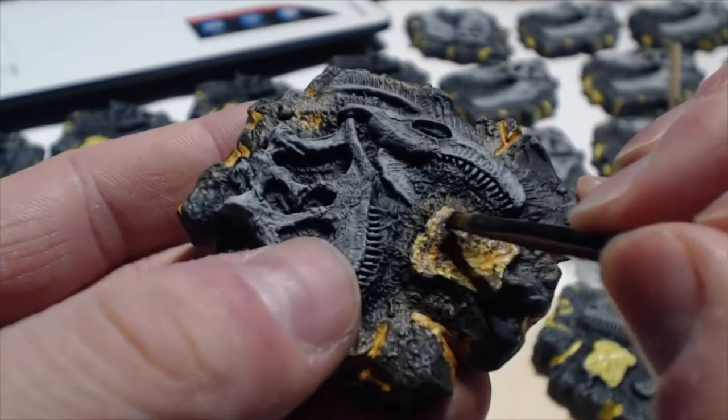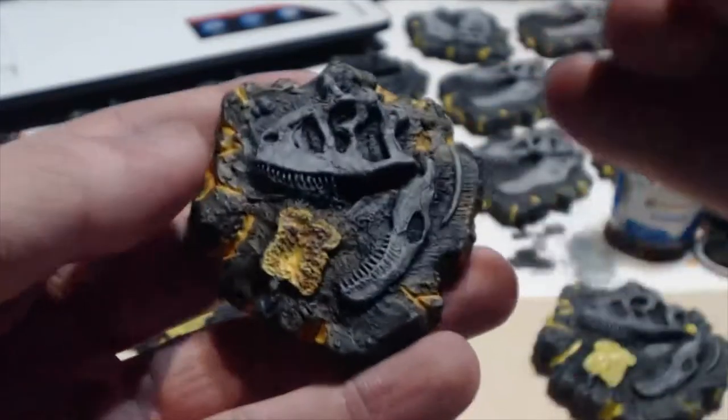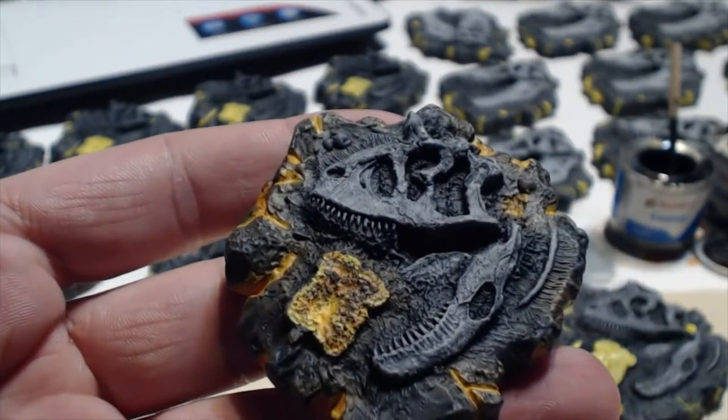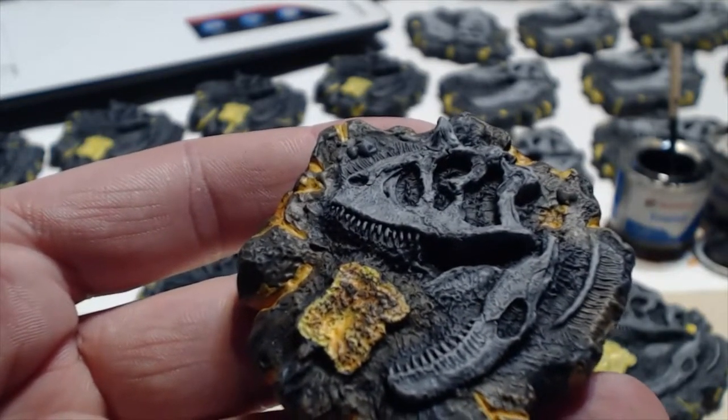Beautiful. Perfect. So, once you've done this, then you can clean your brush and go and relax for a bit.